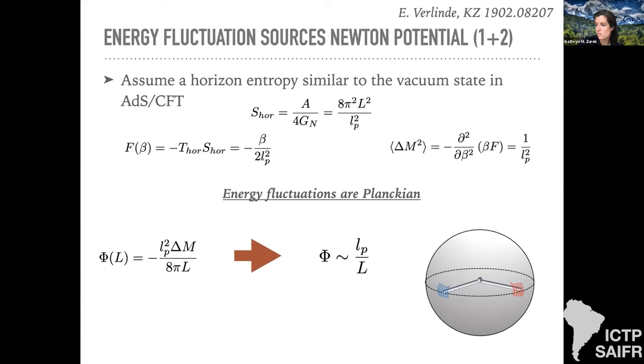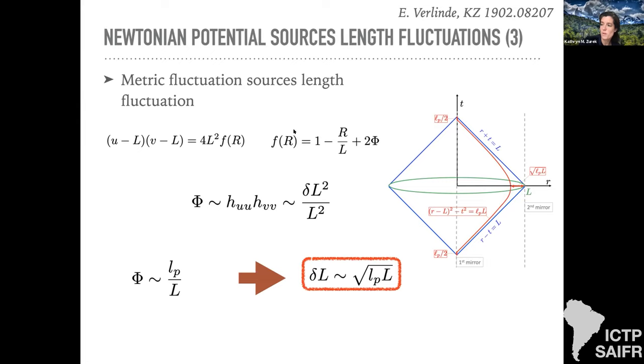I didn't write down the entire metric, but the entire metric looks like the usual black hole metric, except there's no black hole. This is simply a coordinate transformation where the form of the metric looks like a black hole metric with this blackening factor. Okay, so in AdS, it's a little bit different form of f of r. It's 1 minus r squared on l squared.